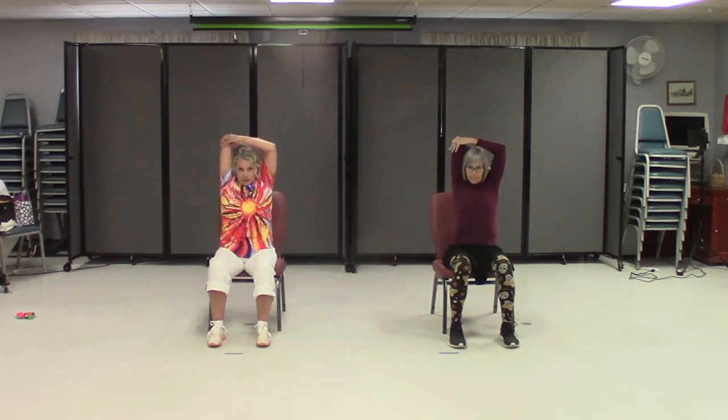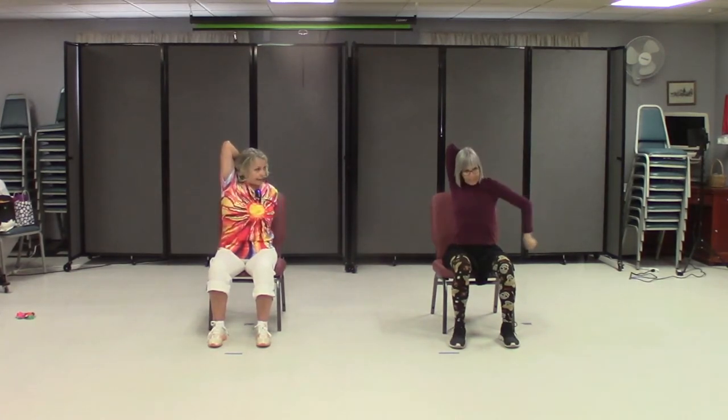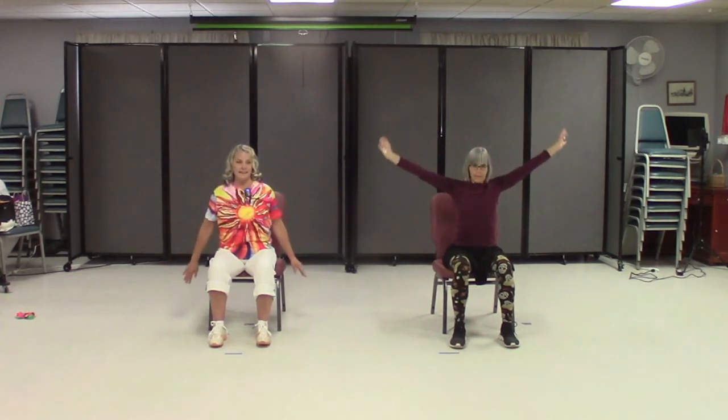Big inhale up. And let that arm reach down for your back. And if you're like Carla, you can reach up with the other hand and hold hands. I am not like Carla. I can reach for it, but I won't ever get it. Keep it relaxed. Big inhale up. Almost pushing that other arm back. And then big inhale up. We're going to relax those arms again.